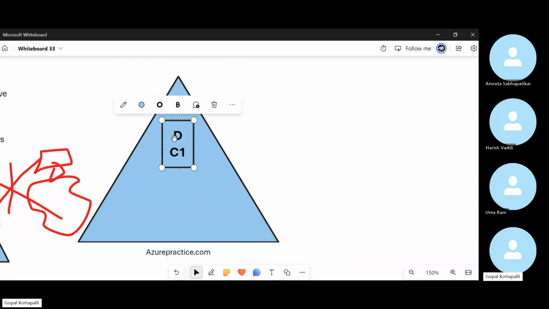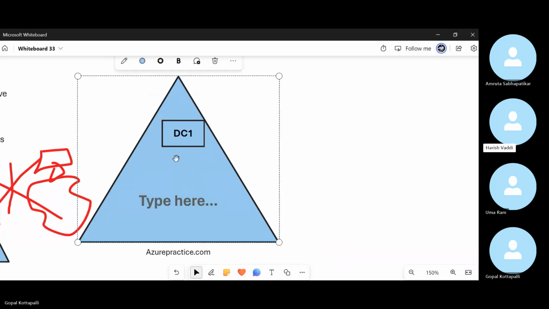So can any one of you tell me where exactly the file will be saved? The domain controller or Active Directory file, where exactly will it be saved?